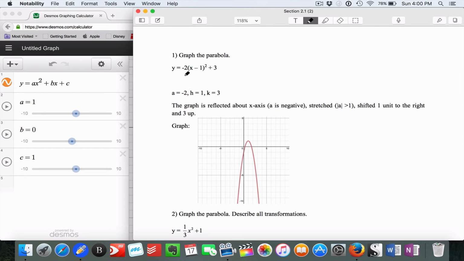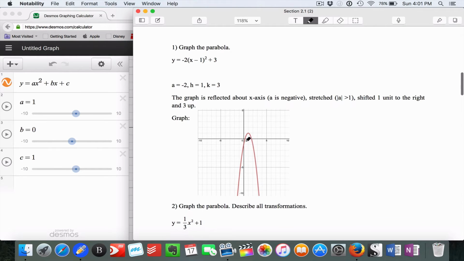So here we have this example, which is just a quick one: -2 times (x minus 1) squared plus 3. So a is -2, h is 1, and k is 3. Once you've played around with the rules, if a is -2, what does that mean? Well, it's reflected about the x-axis because it's negative. It's stretched because a is greater than 1 in absolute value, regardless of the sign. And it's shifted 1 unit to the right. So again, the negative in the formula actually implies right. That's a little bit intuitively harder to grasp, but try to think about why that is. And 3 units up. The up and down shift is more intuitive, as we've seen with the c.